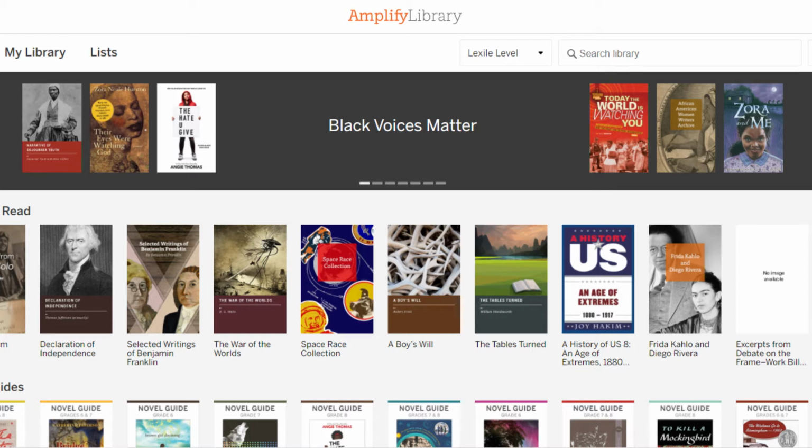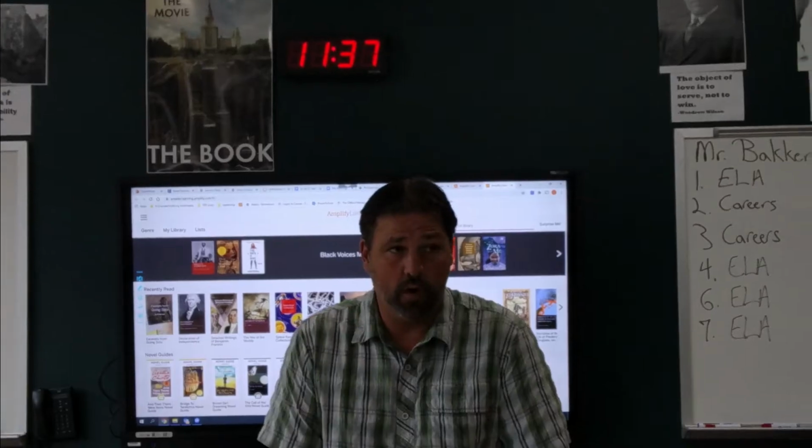And what it is, it's got access to all of our materials, as well as some other stuff that you might want to look at, okay? It's a really handy tool. If you want to just do some reading in your spare time, cool, it's in there. In addition, you kind of need to know how to use it. In the search box up here, if you want to find a specific type of book, put it in the search, okay?